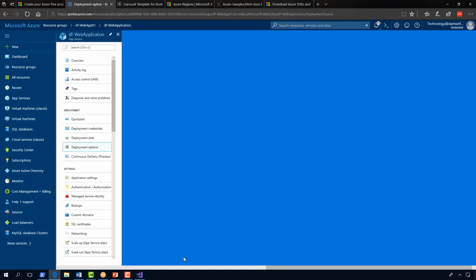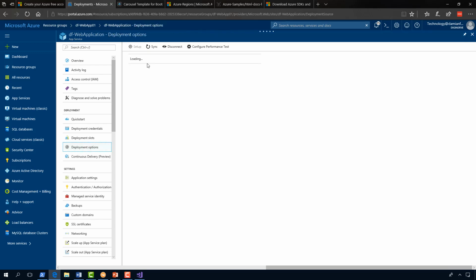Click OK. And the portal will now process the request. If I re-click on the deployment options, I should see some status as Azure makes a connection to begin deploying my updated web application from GitHub.